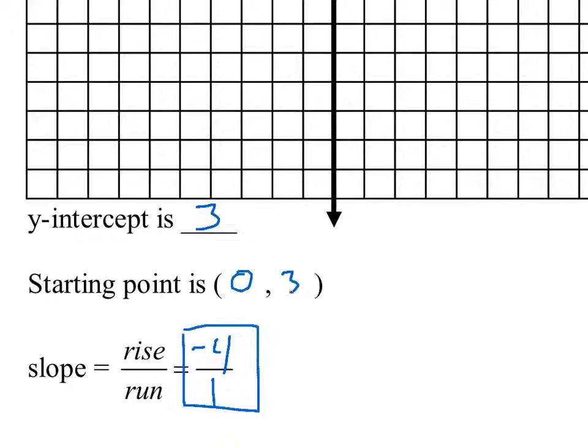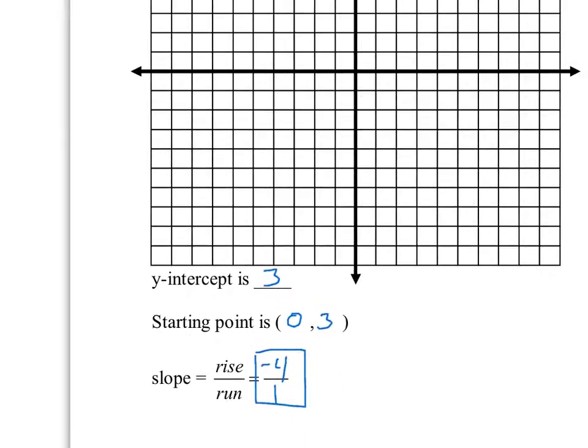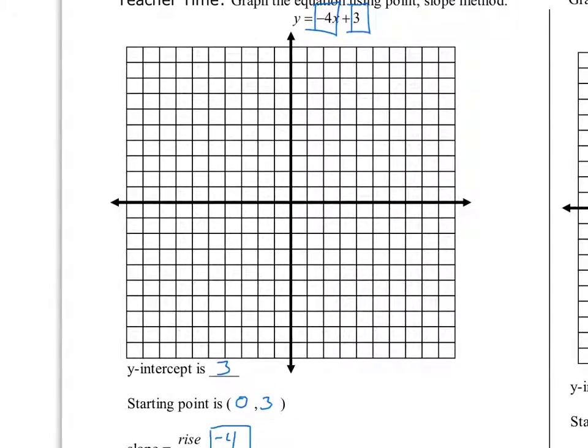Perfect. So our y-intercept is 3, which tells us that our starting point is at (0, 3). Remember that any time we are on the y-axis, we have 0 for x. That's what we're always talking about when we talk about the y-intercept in slope-intercept form. Wait, so, I don't get how we got the 0. We got the 0 because we know this is the y-intercept, which means if it's going to be on this y-axis, it has to have an x of 0.